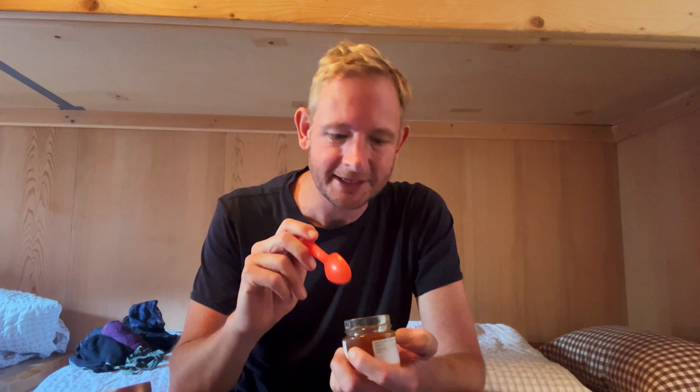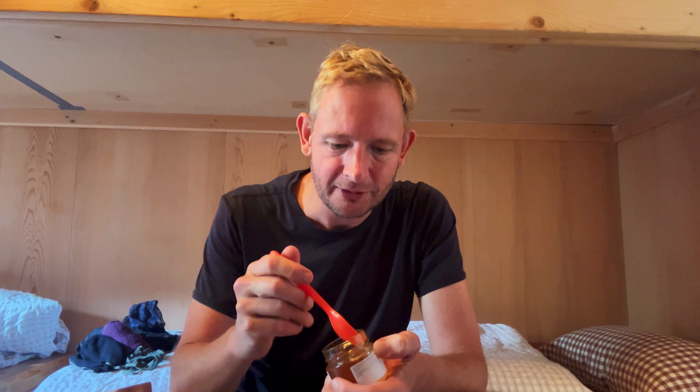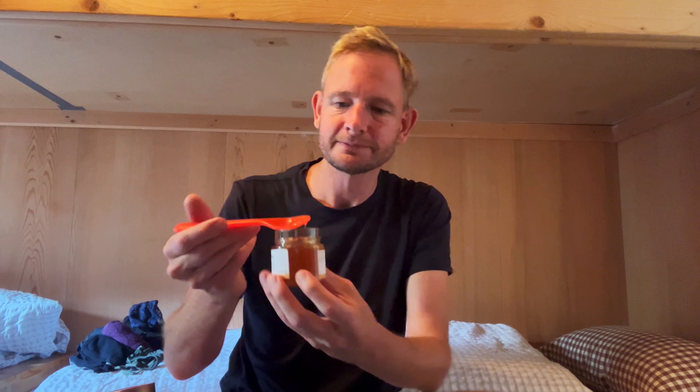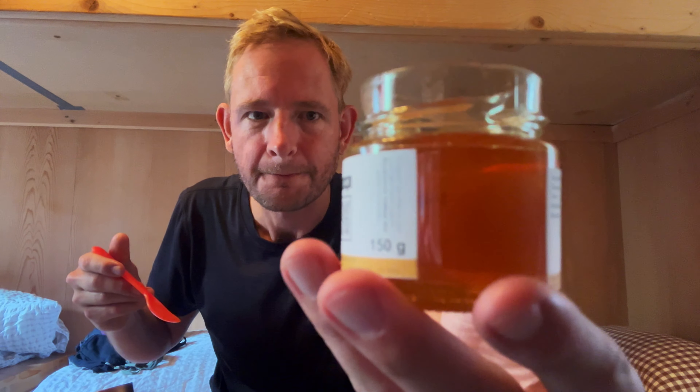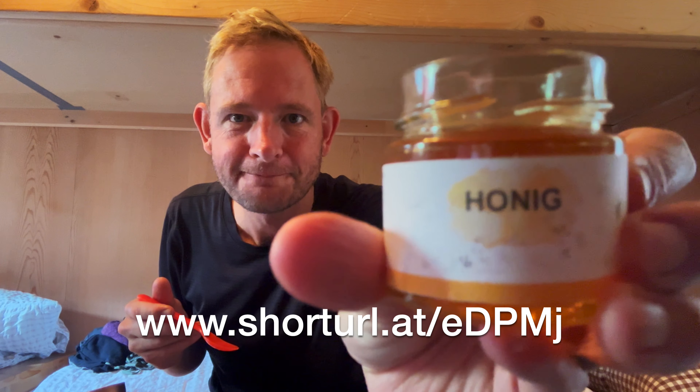You can see that the hut has a place for eating and a place for sitting, and some friendly staff, which we're about to check in with. So let's go have a look. Do you want to check in? Yes, I would love to check in, please. Are you a member of the mountain club? Yes, I am a member of the mountain club. So then I need your mountain club card. And also the sleeping bag. I've been given a bed sheet because of the bed bugs, just to be on the safe side. I'd taken my sleeping bag. And now we're going to look at our room, number 12.